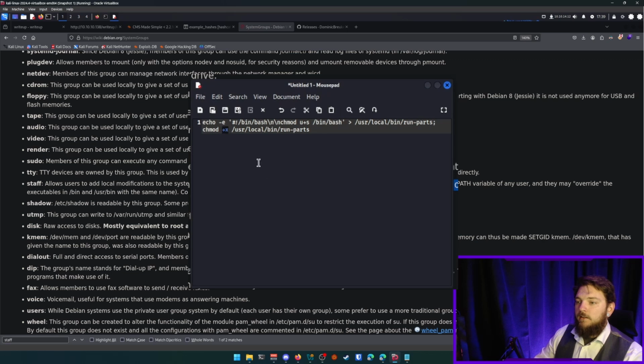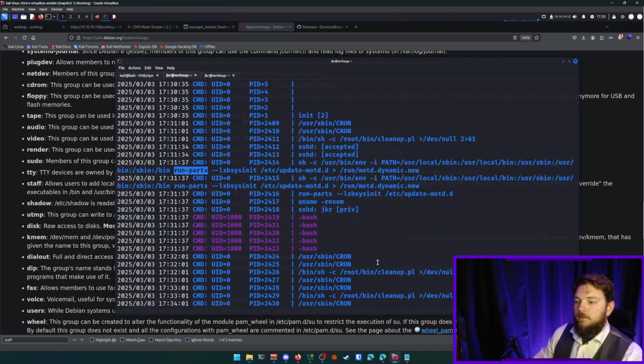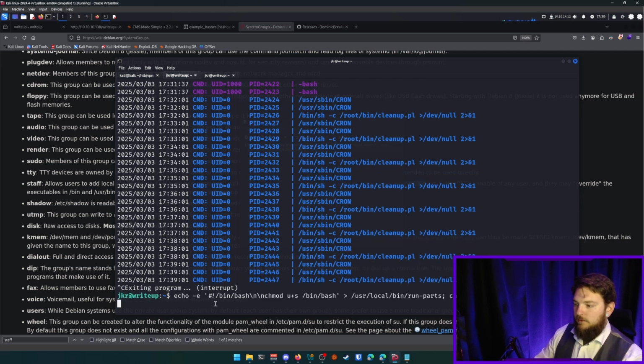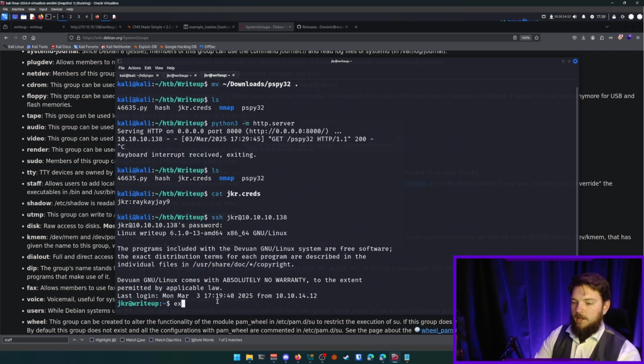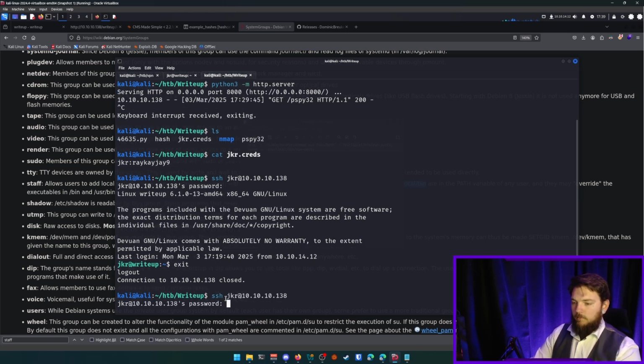Semicolon, and then we have to add the execution permission to that new run-parts so that we know that it will execute from the /usr/local/bin directory. So we're going to copy this, and well, we can stop running that and paste that in here. Everything looks good. We'll run it, and then from there we can actually exit out. Make sure we have this password copied again. SSH into the machine, paste.